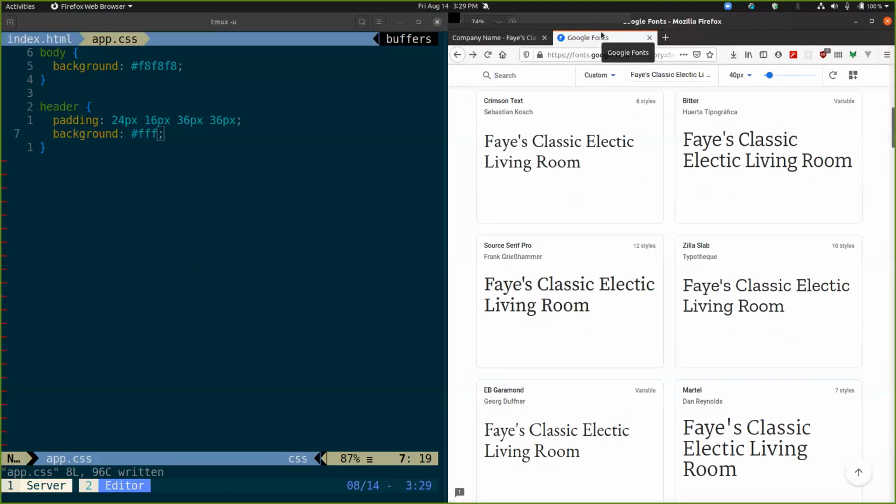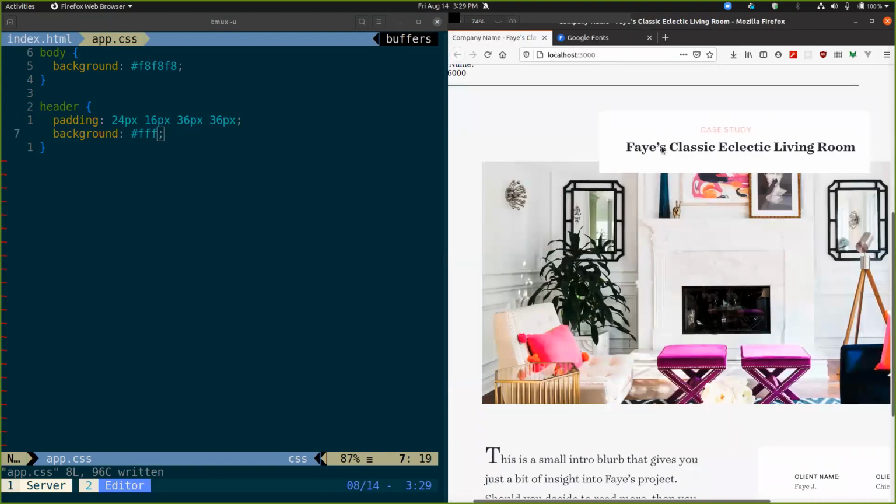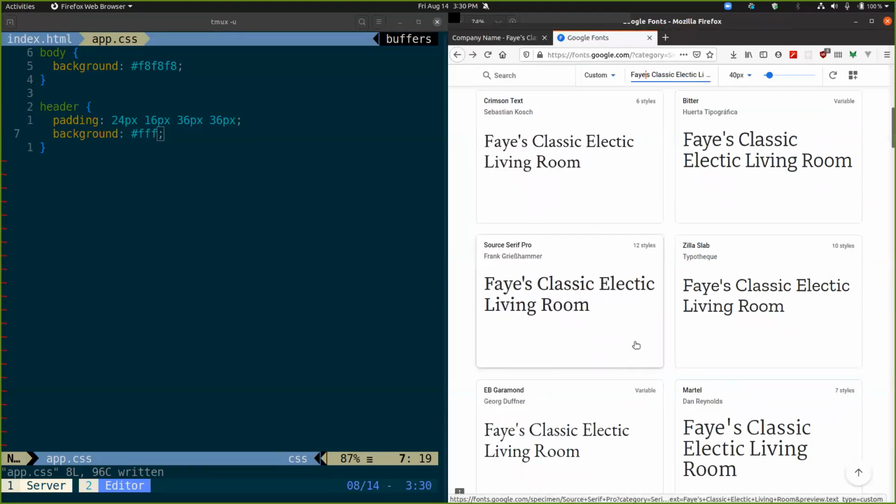Those ones both have different apostrophes. That's because of how I typed it in. This is technically called a prime. This is an apostrophe. They're actually different character codes, which is why it's coming out that way.